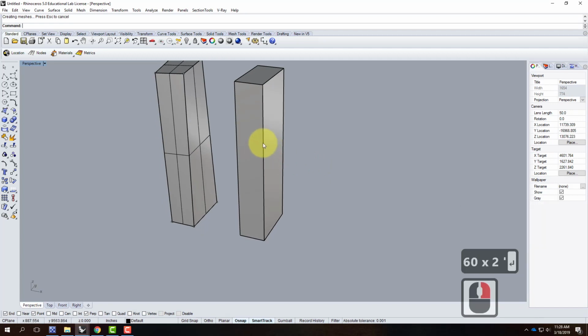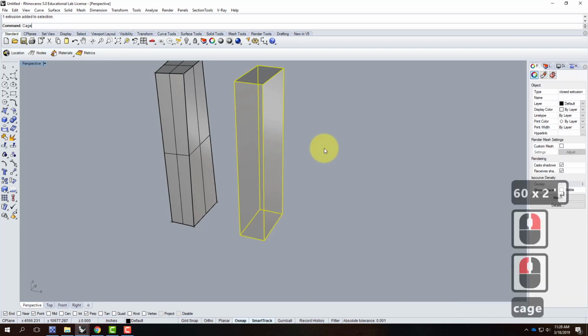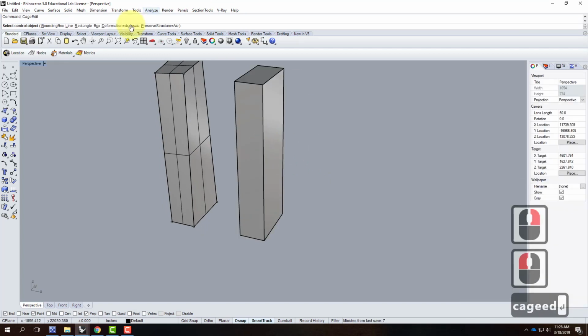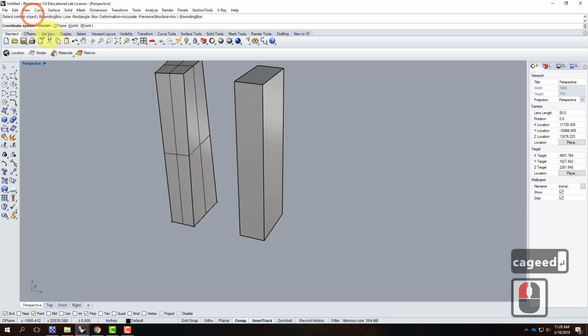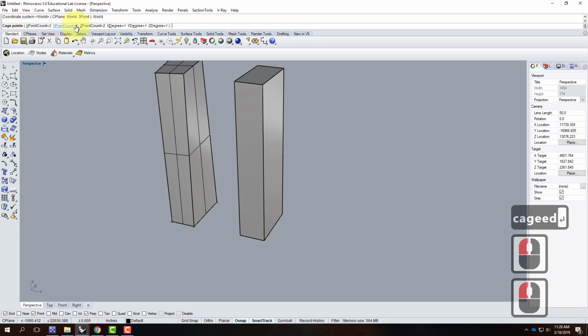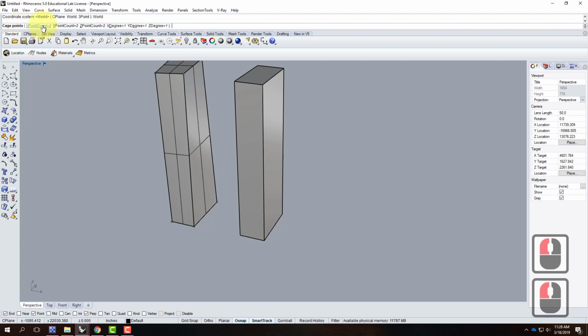And this time, when I go in to do my cage edit again, same thing, bounding box, world. Now in the control point count, I'm going to keep my x point and y point as 2, but I'm going to change my z point count to 3. So I have 2, 2, and 3. My x, y, and z degree are still at 1. When that's done, I'll go ahead and press enter.